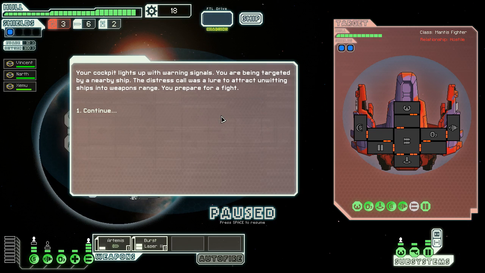Let's see. Cockpit lights up with warning signals. You're being targeted by a nearby ship. A distress call was a lure to attract unwitting ships into weapons range. We prepare to fight. Now, this I'm a little worried about because he's got a lot of systems and twice as many shields as we're used to dealing with.